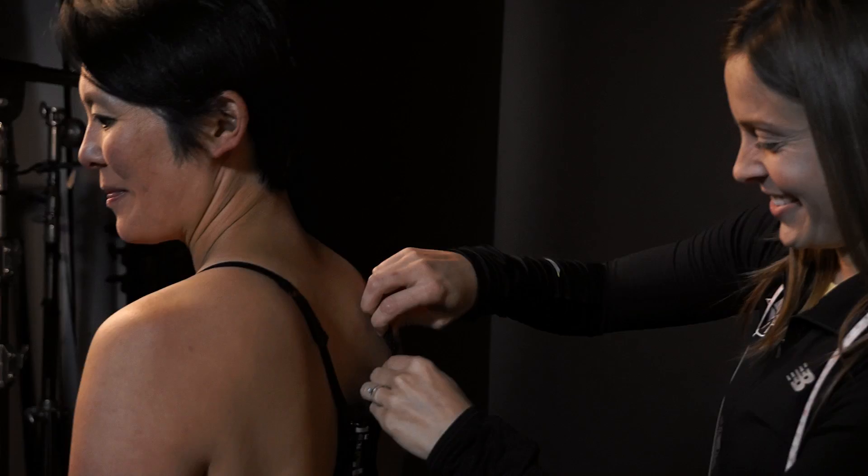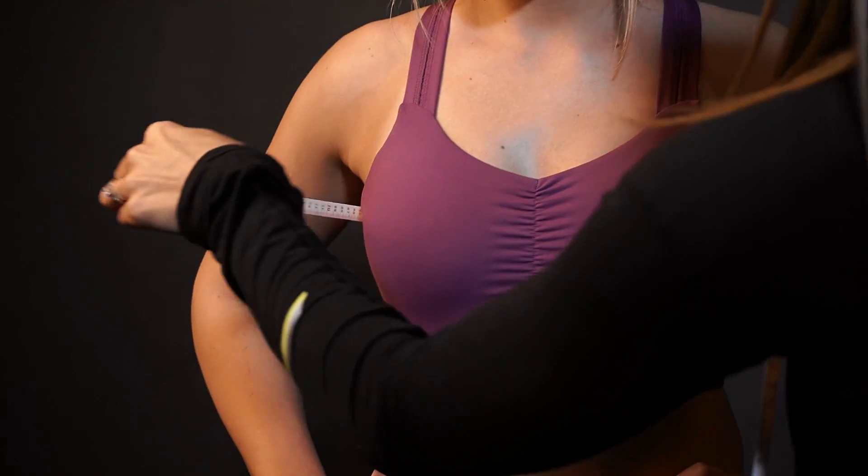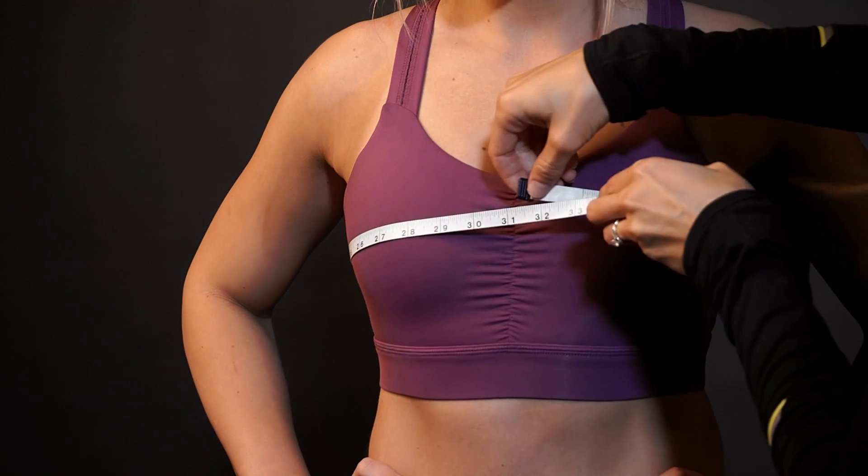Something to keep in mind is that a lot of women actually have two different sized breasts, and that's totally normal. In that case, you're going to want to cater the size of your bra to the larger breast and then get a bra that has a little bit of adjustability in the straps. Also, don't forget the neckline — you want to make sure that you choose a style that provides support in the full range of motion, so even at the top.